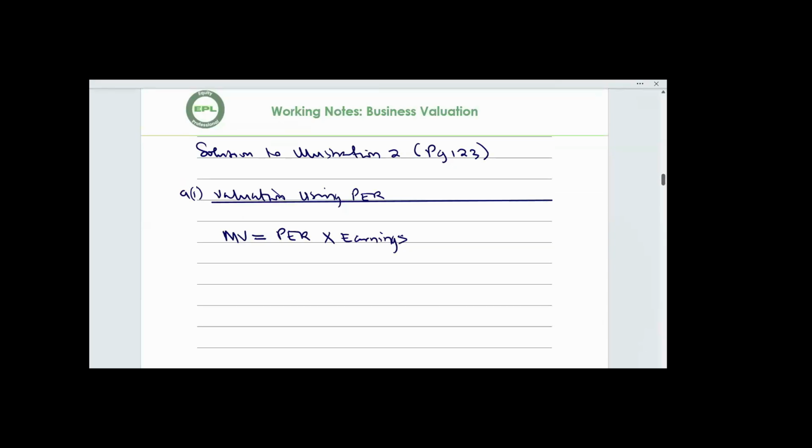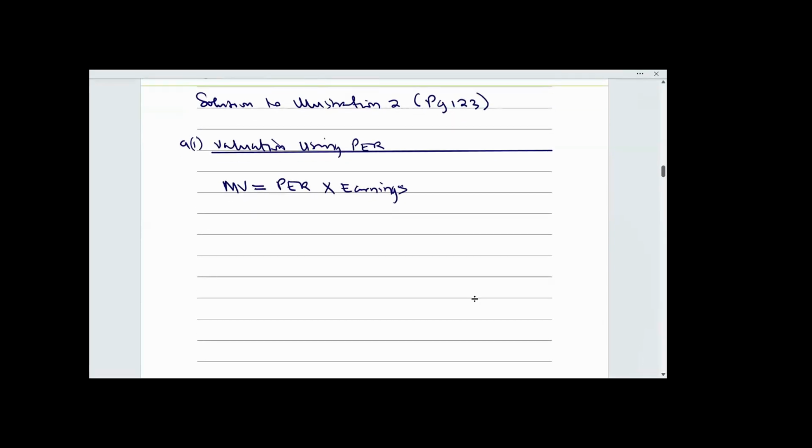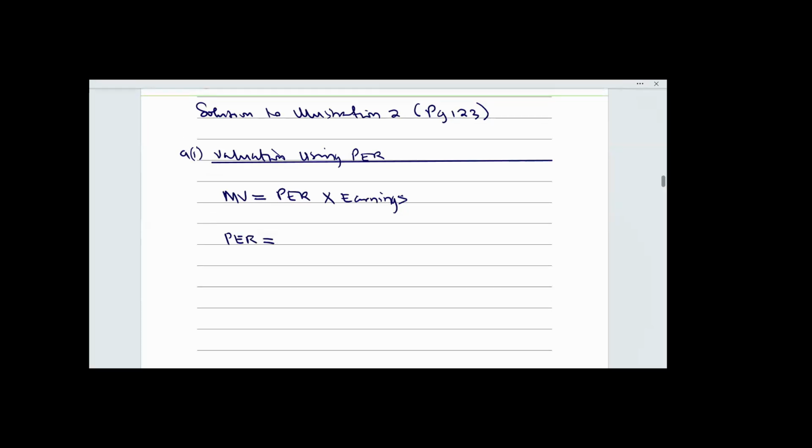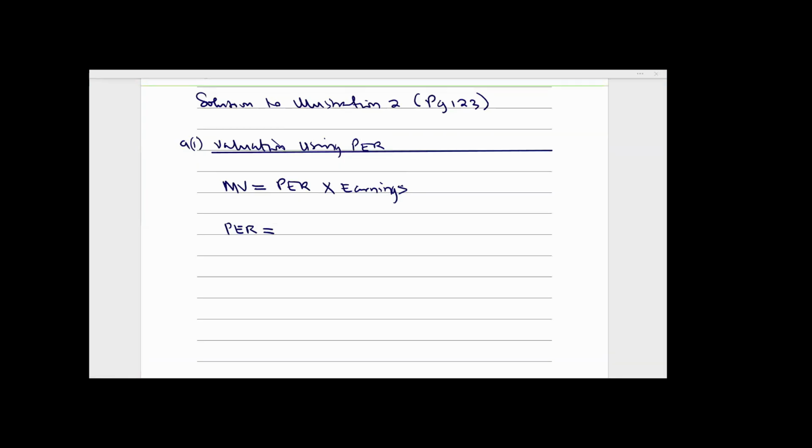So like I said, it shouldn't be as straightforward as that. So in this case, we need to go and determine, because Wazobia Limited is a limited liability company, Wazobia does not have price earning ratio. So you need the price earning ratio of a comparable quoted company. All right. So I will then go to the question. What are the comparable companies given to us? We are given company A and company B, all right?